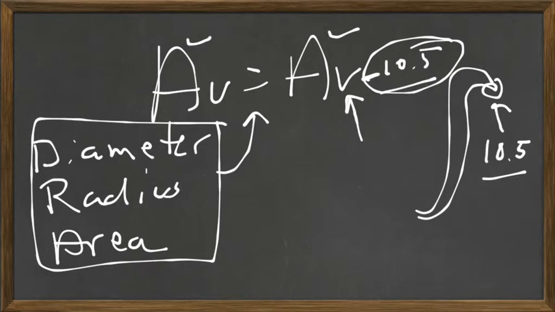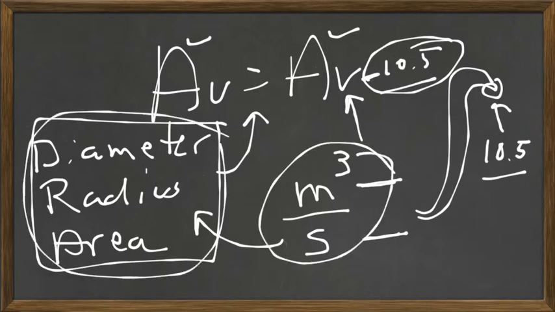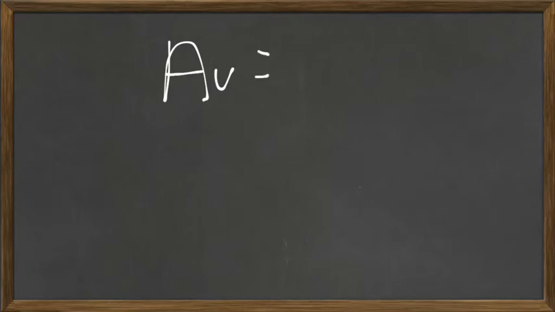If you're given some of this information, that's a good hint that you're going to be using this relationship to solve for a velocity. Do they give you a flow rate? And remember, flow rate is going to be a volume of fluid moving per unit time. Five cubic meters in 20 seconds. Eight cubic meters per second. If they've given you that information, along with one of these, use flow rate and area to solve for velocity.